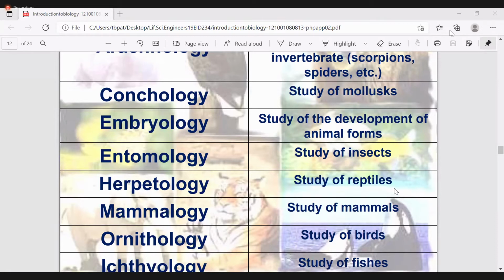Dog is a mammal. Dolphin is a mammal, but it's aquatic. Dolphins are mammals. They give birth and produce milk for the infant, the babies. All mammals give birth and do not lay eggs.